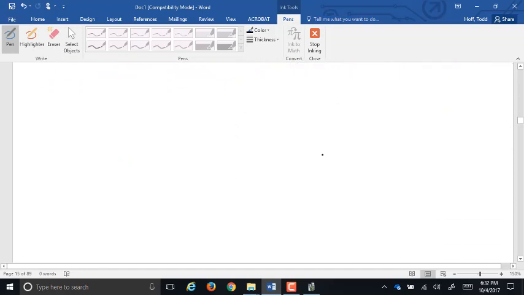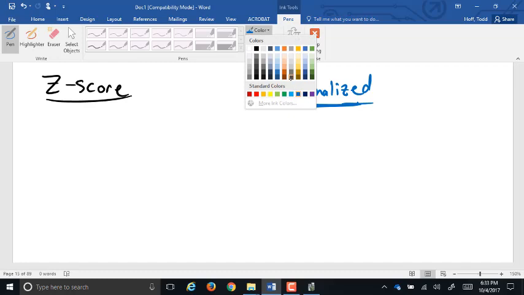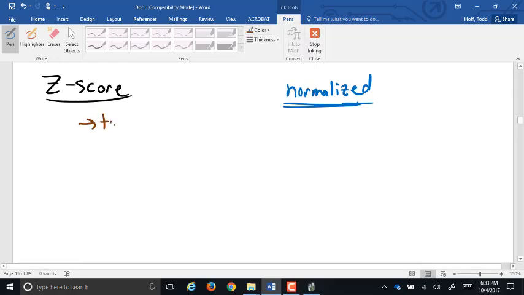So there's another tool called the Z-score. If you've ever read something and it says normalized data, it's using Z-scores. It is basically comparing it back to itself. And what Z-scores actually are, they're ways to compare two things from different populations. So I should actually say two or more items from different populations.